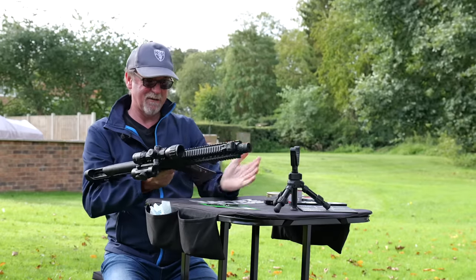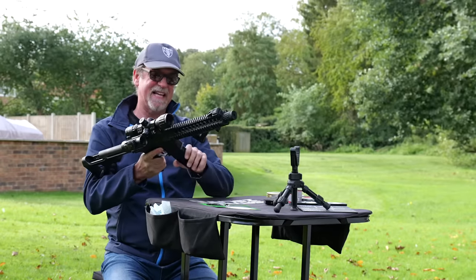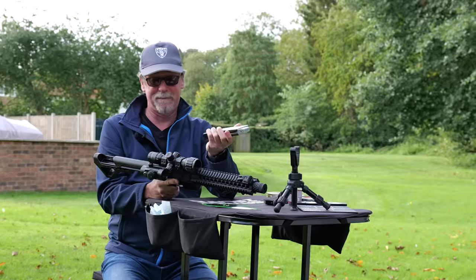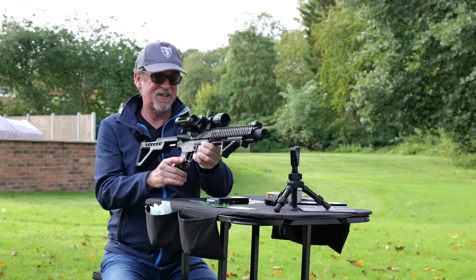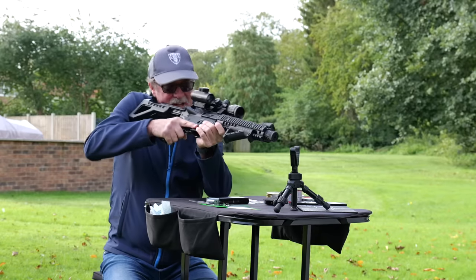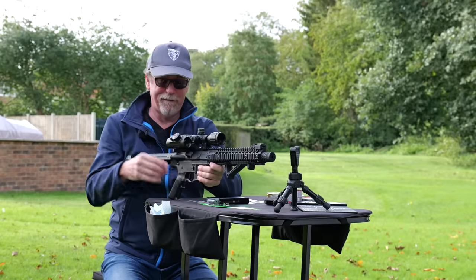If you're really into it, you'd probably try and get yourself a spare magazine or two, but I have no idea how much they cost. They're not probably going to be cheap. Stick yourself a decent scope on it. Just put one or the other. I just fancied both, and it is terrific fun.